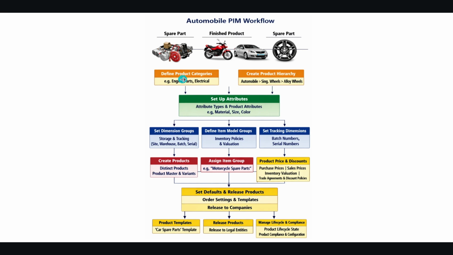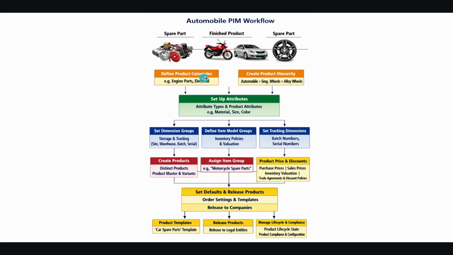Each step I'm going to flag as a product property or product attribute. Each box is actually an attribute of my brake system, or for that matter, an alloy wheel or a finished good product. So let me start with the first step, product category.